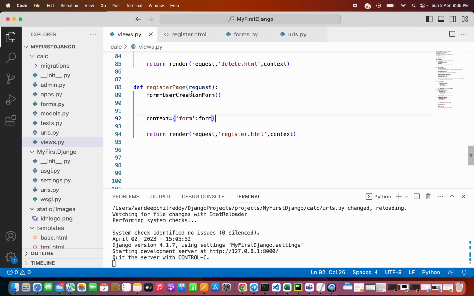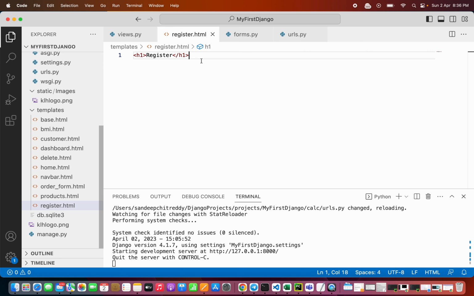Now save it. Once you save this, we have done almost everything. We have created the registration page, the request form, and we send the form to register.html, which we can access there. But in the beginning just let us see the output of the register page.